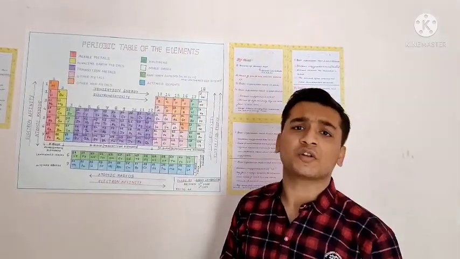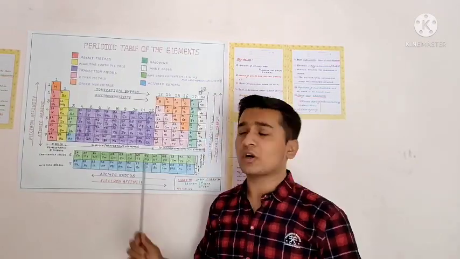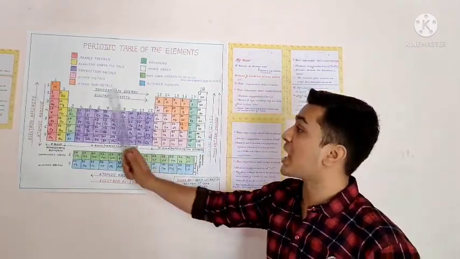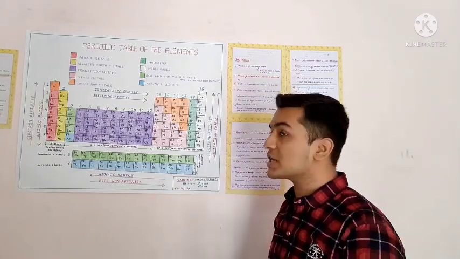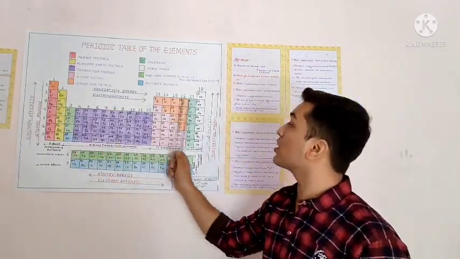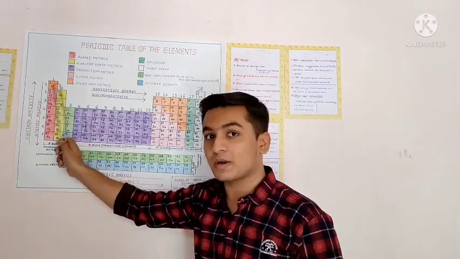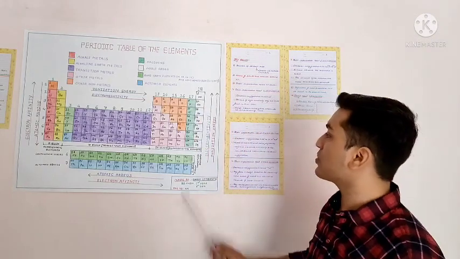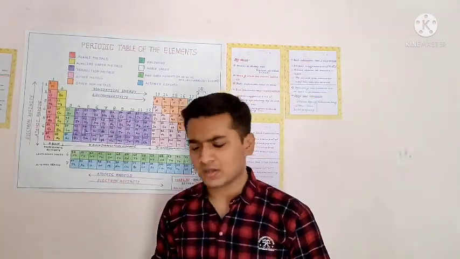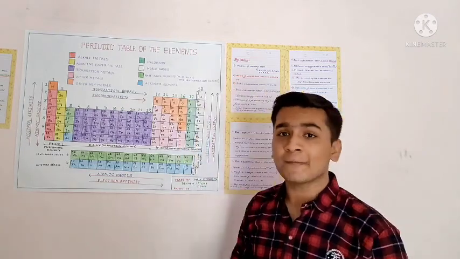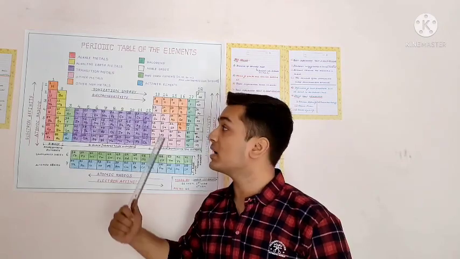So in basic introduction, the first point would be what is the periodic table? Friends, the periodic table is nothing but the tabular representation of chemical elements which are organized by the increasing order of atomic number. So the lowest atomic number is of hydrogen and the highest atomic number is of oxygen. So what is atomic number? Friends, atomic number is nothing but the total number of protons present inside the atom.